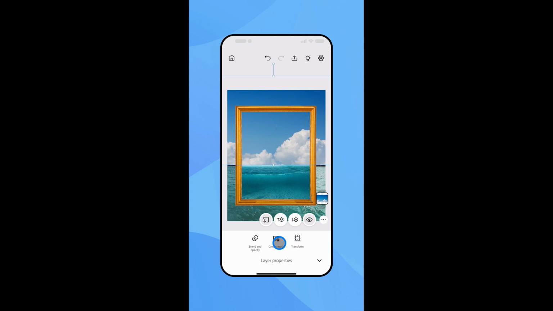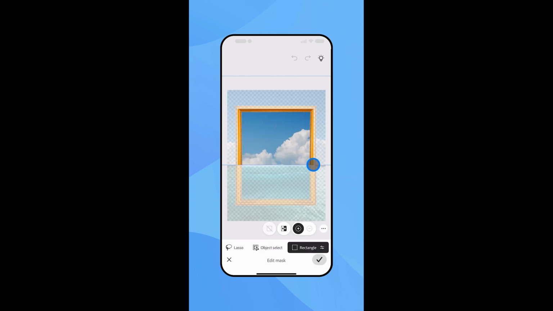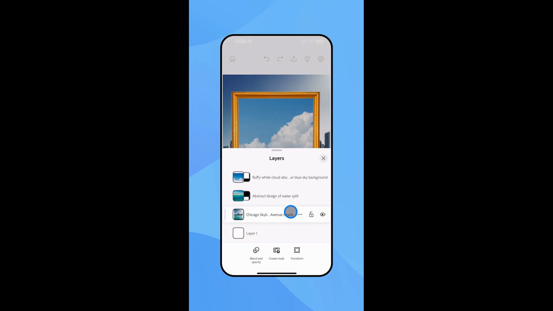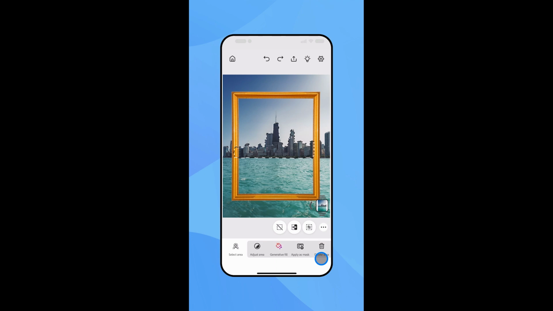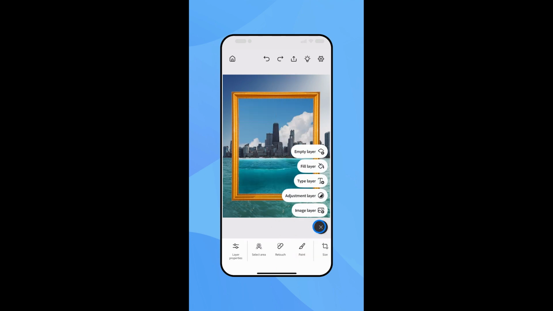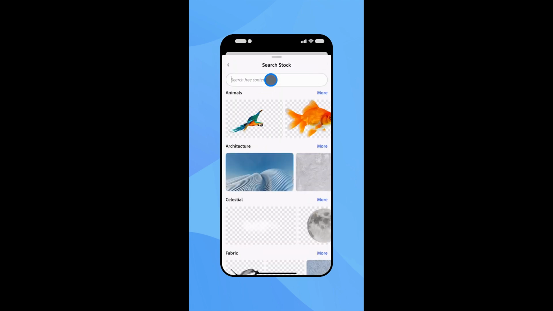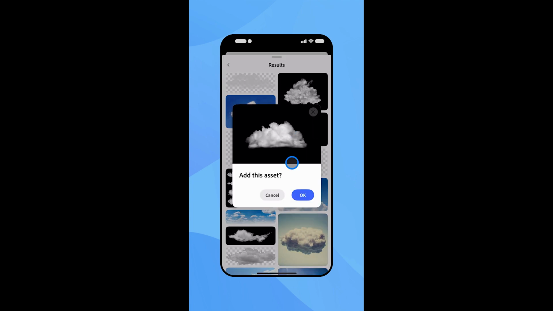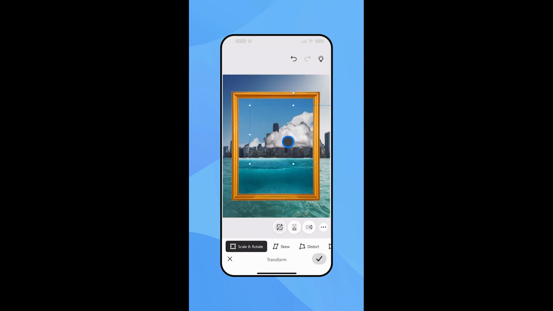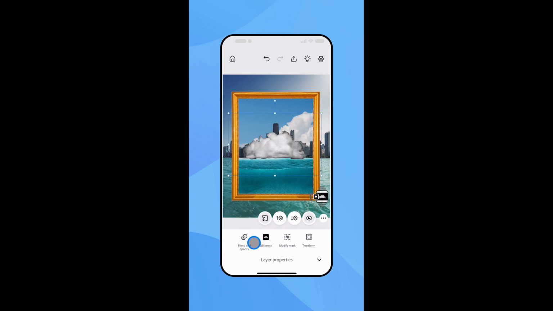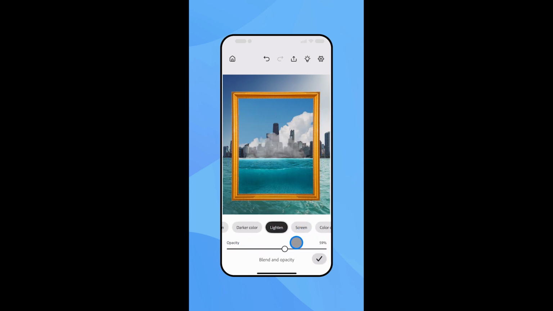Okay, I'm loving this framed effect, so I'll do the same with clouds and the buildings. All this with masks. I want this to be behind the buildings, so I'll duplicate the layer with the original photo of Chicago and then select the buildings and apply a mask to hide the sky and the water on this layer. That way, I can move the buildings forward in the stack in front of the clouds. This is getting close, but I want to add a hazy effect in front of the buildings, so I'll bring in an isolated cloud layer, also masked so that it fits in the frame, and use a blend mode so the clouds feel seamlessly integrated with the city.